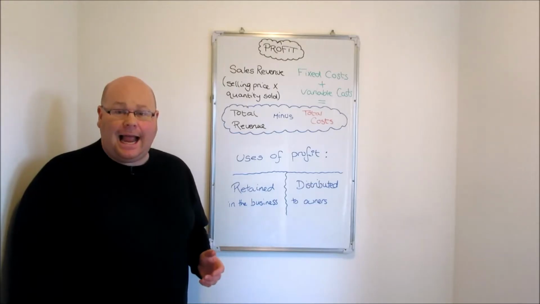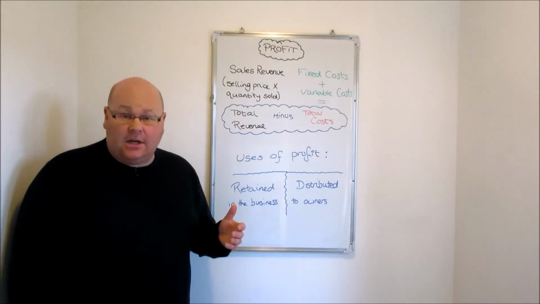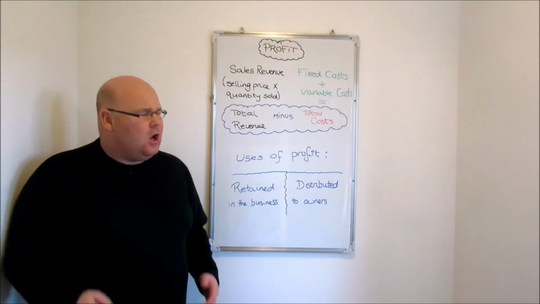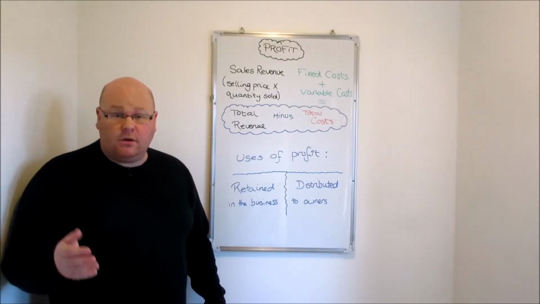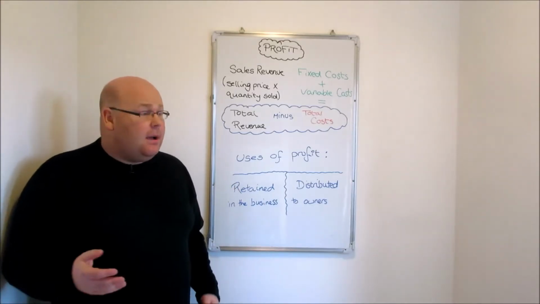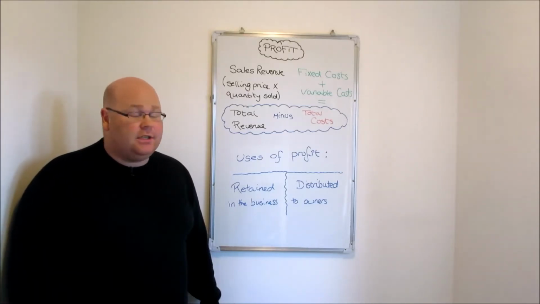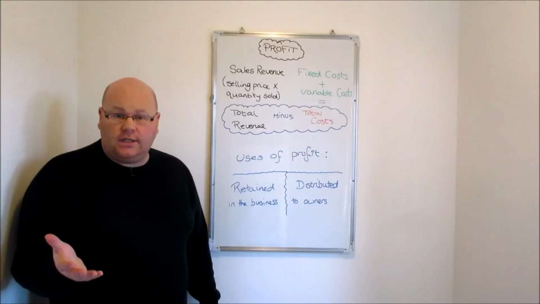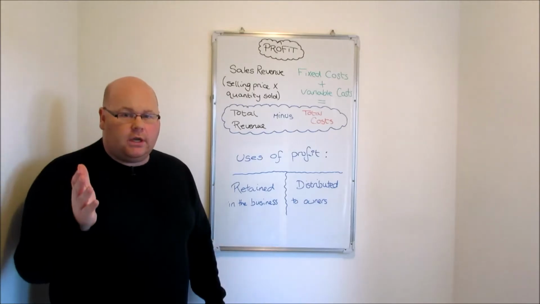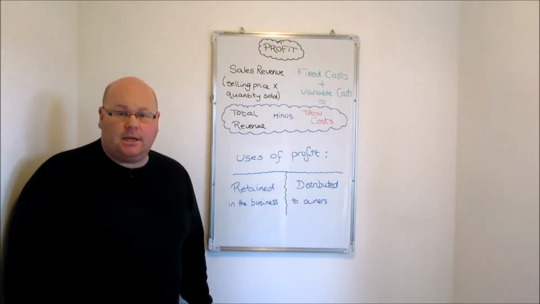So it doesn't matter how many products we manufacture, or even if we don't manufacture any at all, our fixed costs are going to remain at the same level. So that might classically be things like rent, which will remain at the same rate month after month, regardless of our level of output. Might also include things like salaries for some of our clerical staff or our managers. Might even include things like insurance. These kind of costs are going to be the same amount every month, regardless of whether we produce no products at all or whether we're producing at our maximum capacity.